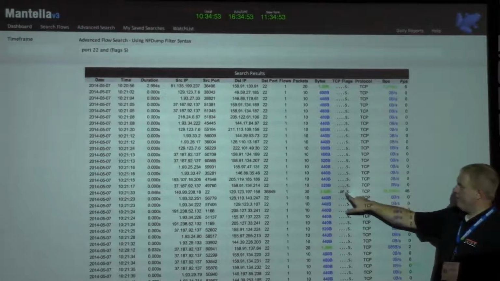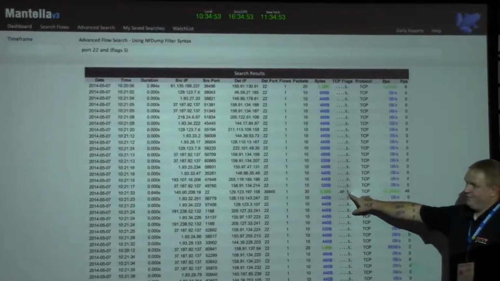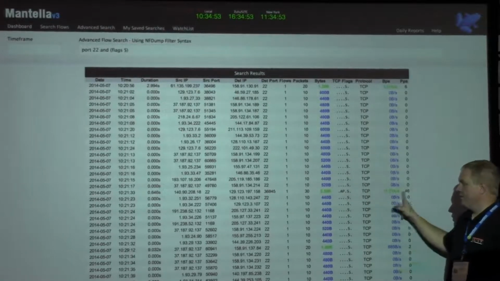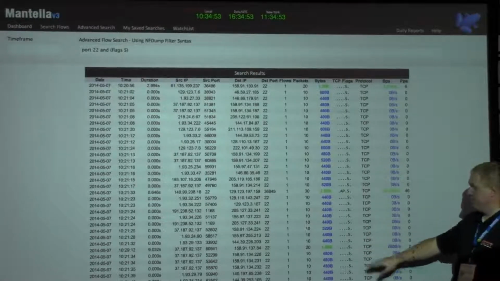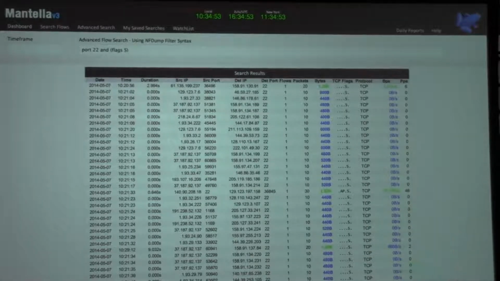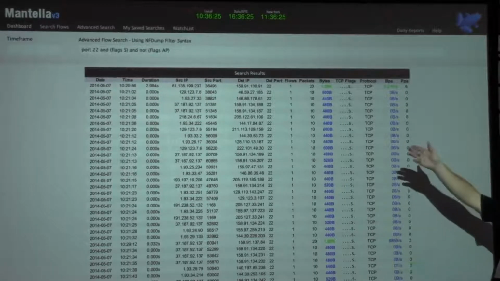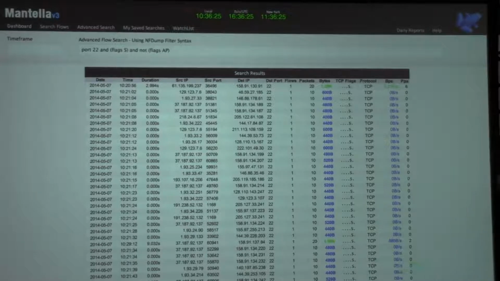Since this one had an ACK push in it as well, it still met the requirement of the filter, so it displayed it. But this one might actually be a legitimate conversation going on in here, so we'd have to adjust the filter expression just a little bit. But you can see all of that data. Here we go, I think I fixed it with this one. So TCP flag SYN with no ACK pushes on there. This shows just all of the scanning that's going on.